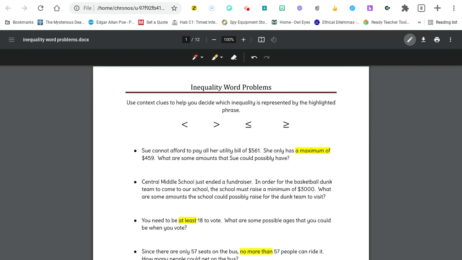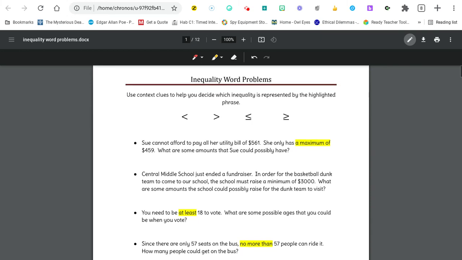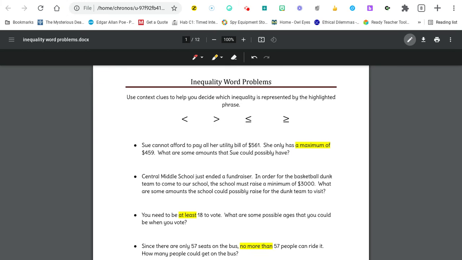All right, this week we're going to discuss inequality word problems. We'll look at just basic two-step. I didn't get a chance to teach that last year. I did two-step equation word problems, but not two-step inequality word problems. So we'll start off with that. Then we'll move to multi-step inequality word problems, then compound inequality word problems, and we'll end with absolute value inequality word problems.